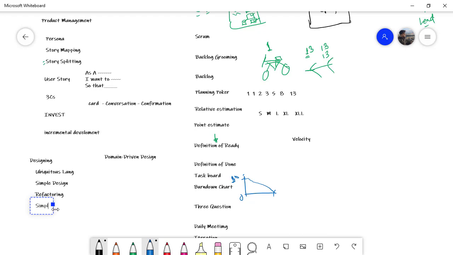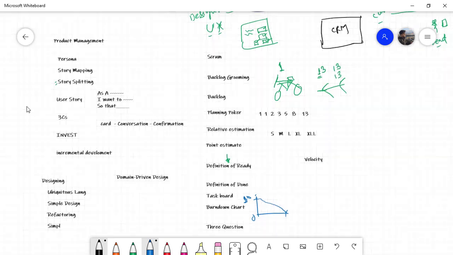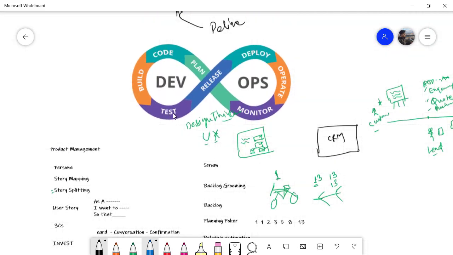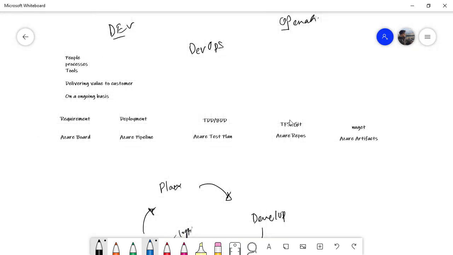Then there is another term called the rule of simplicity. Okay, let me gather my thoughts. All right, this relates to this phase here, or if I scroll up and talk about the tools, it relates to this phase here.